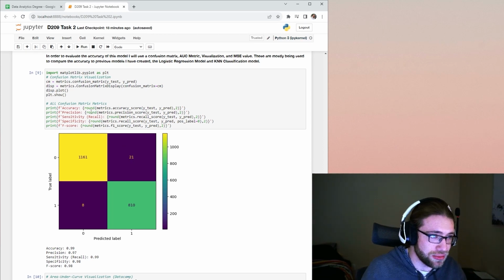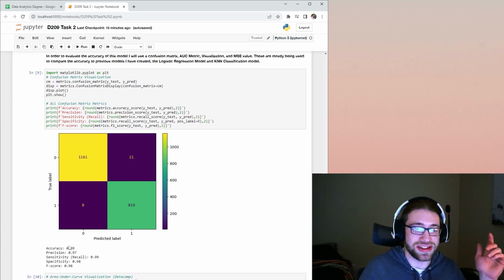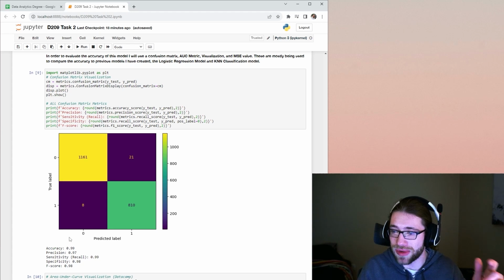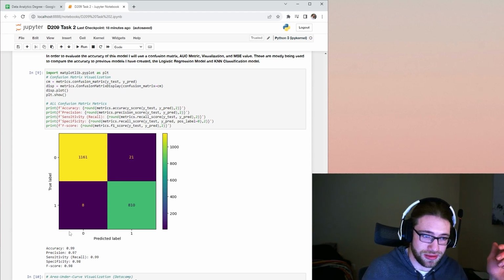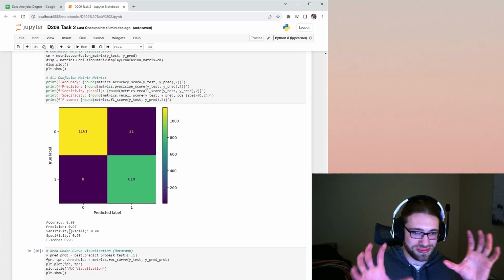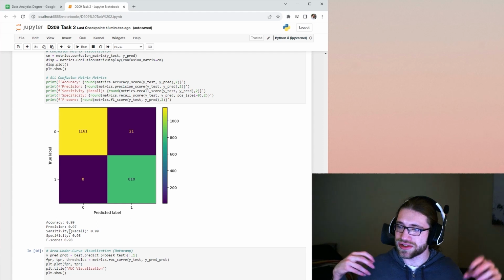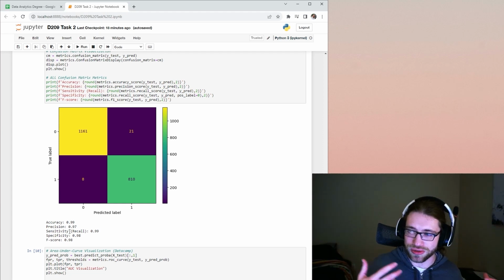And so we're able to also see from the accuracy, precision, sensitivity, specificity, F-score metrics that we're sitting at an accuracy of 99%. So this is a much more accurate model than my previous ones, even the logistic regression model, which was 80%. This is way, way better when it comes to splitting those distributions, the distributions of the high blood pressure and no high blood pressure groups.